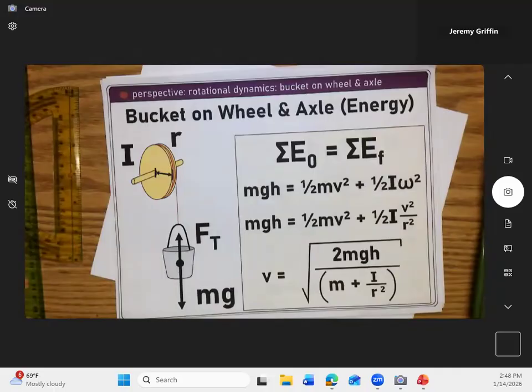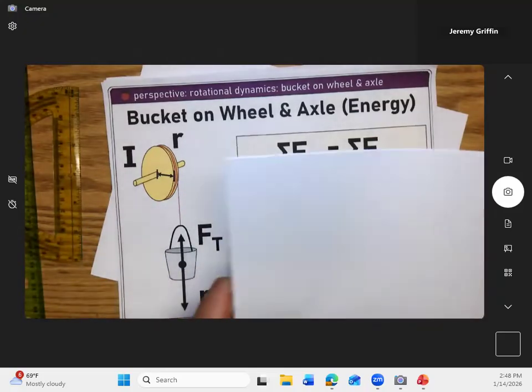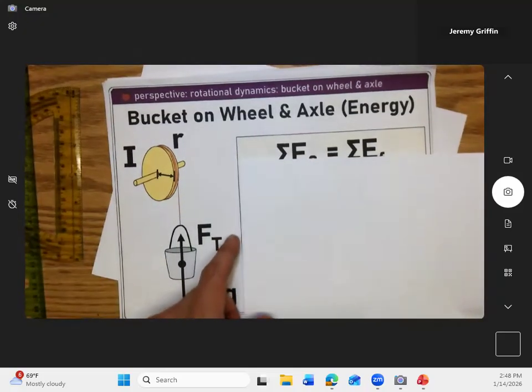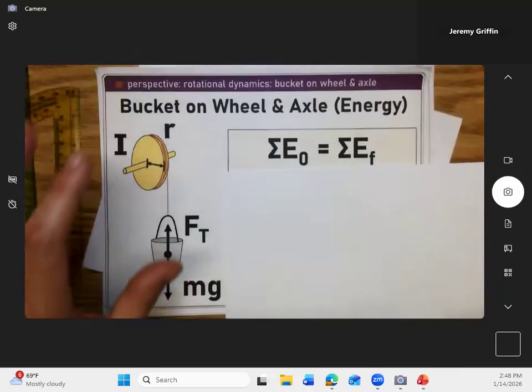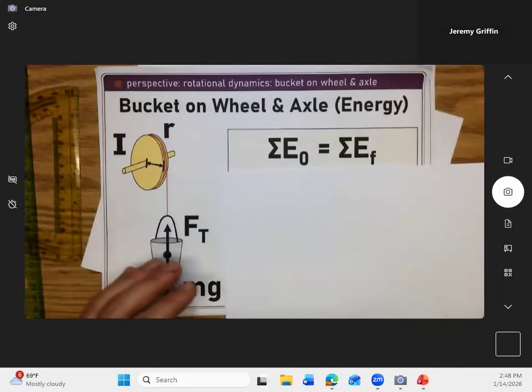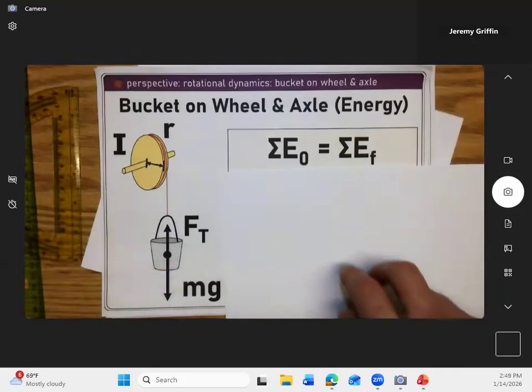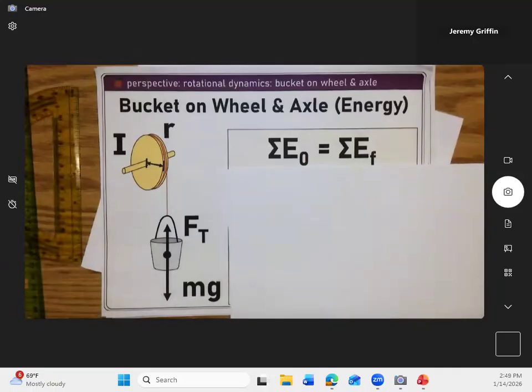Now I'm going to walk you guys through some of these puzzles. I'm going to show you, forest for the trees, how to think about these in terms of variables. And then we'll solve one at the end of the stack of posters. But I really want you guys to see the big picture and think about how you consider energy working in a rotating system. And I've got a few classic physics stories.